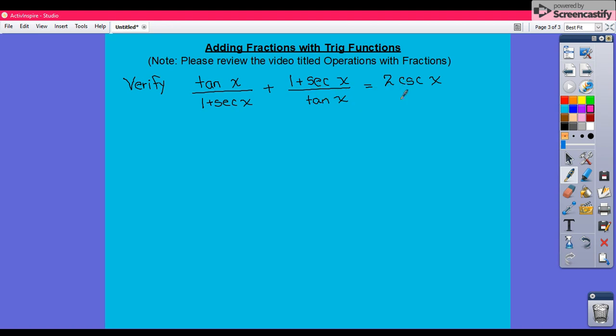We know what we have to make it to become on the left. Please don't move anything from the left to the right side of the equal sign because then you're not verifying. You're just automatically assuming it's true. So I'm only going to work on the left side of the equal sign. And mind you, I picked a more difficult problem just so I could go over all of the algebra. They won't all be like this.